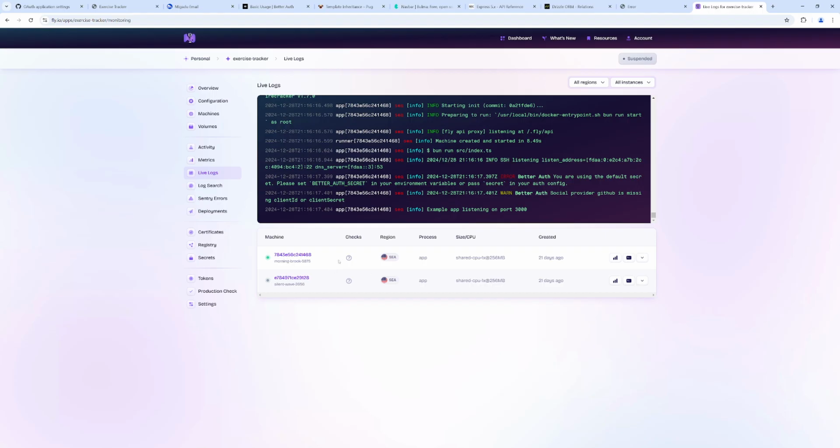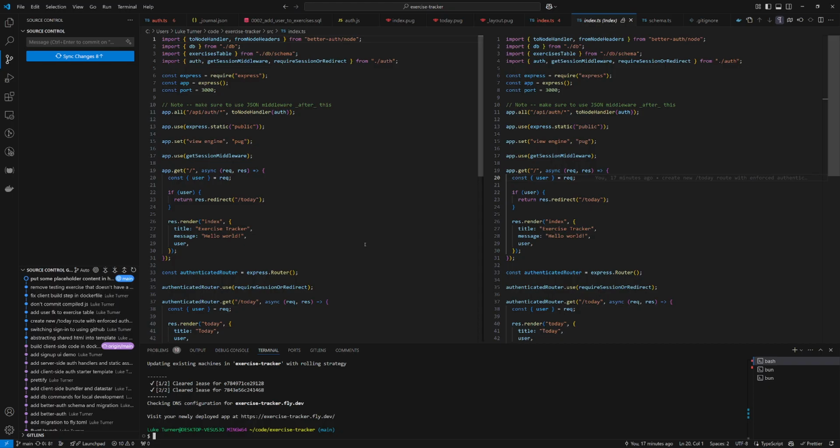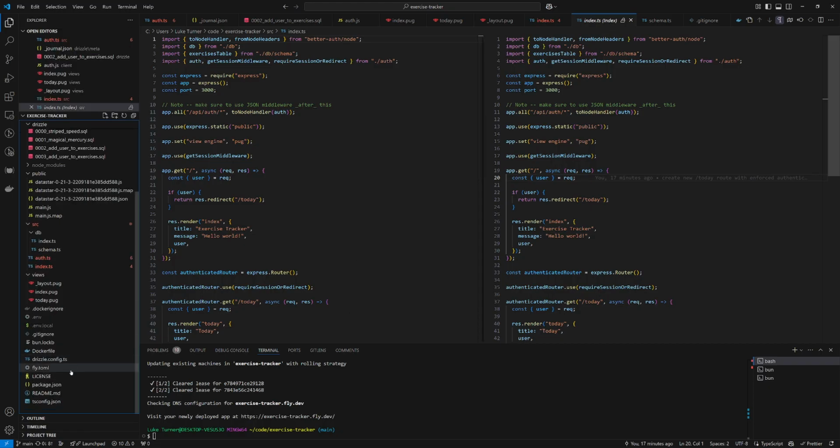And that's one of the things that I really like about Fly, because if you have an app that's not getting a lot of requests, it doesn't cost very much money. I mean, to start with, these apps only cost something like $3 a month for a machine, even if it's running all the time, which is pretty cheap to begin with, cheaper than a DigitalOcean droplet. But the fact that it doesn't cost anything if it's scaled down and it automatically scales up, and then once it stops receiving requests for a certain amount of time, it automatically scales down, is great for these hobby apps for cost-saving reasons. And we can actually configure that in our fly.toml.